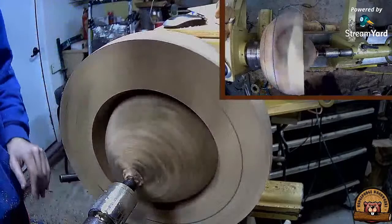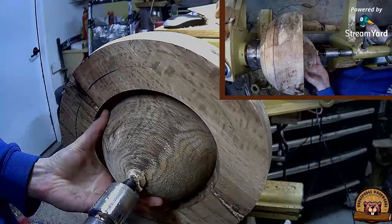So obviously the thing with this is you have to kind of get it centered properly.